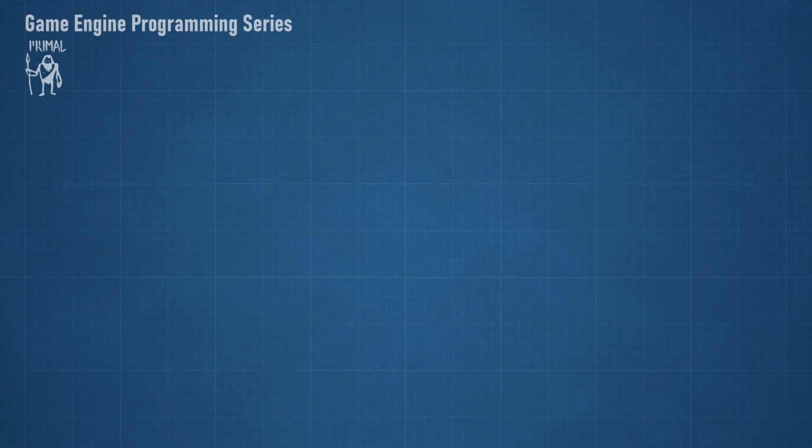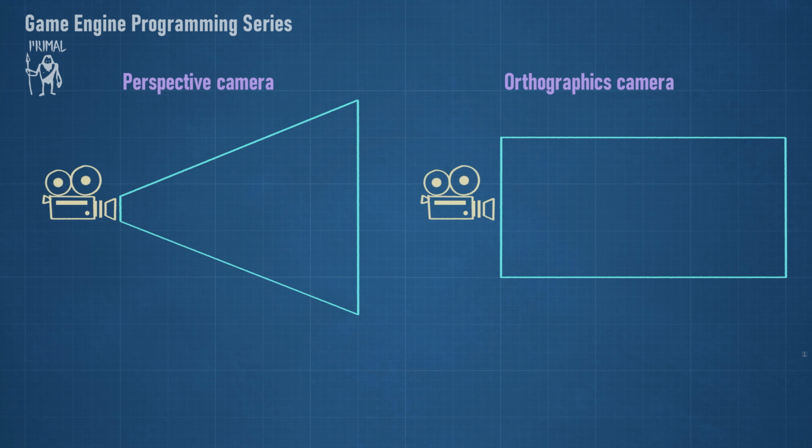Instead, we can take a more traditional approach of having a camera that gives us a projection matrix that depends on a small number of camera properties and the projection type. There are mainly two types of projection. The perspective projection resembles the way we see the world through our eyes, where objects look larger when they are nearby than when they are farther away.